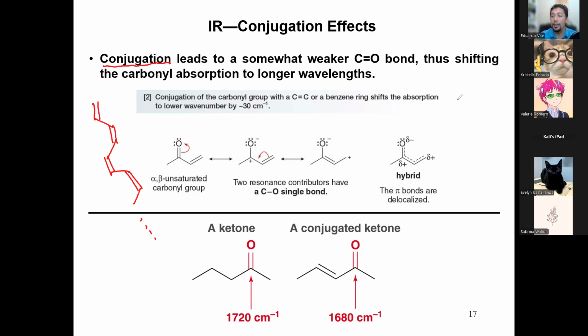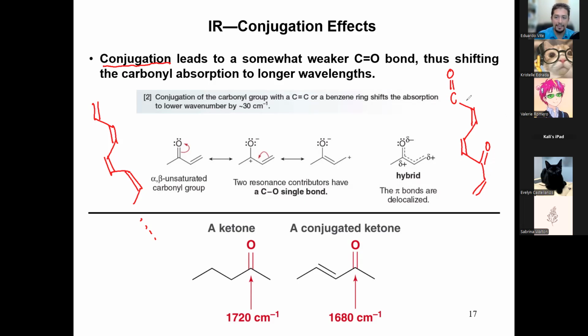That double bond can be a carbon-oxygen double bond. So you can have carbon-oxygen double bond. Whoa, that's a terrible oxygen right there. There we go. Carbon-oxygen double bond, single bond, and then just regular double bond, regular single bond, regular double bond, regular single bond, and then carbon-oxygen, and then single bond, and then double. This is also a conjugated system. That is what we call it. Again, we're very specific with our words. This is a conjugated system. It has conjugation. So when a molecule has conjugation, it creates resonance.